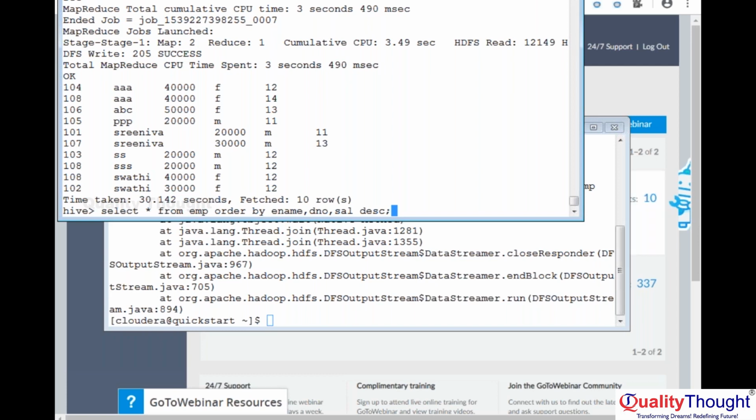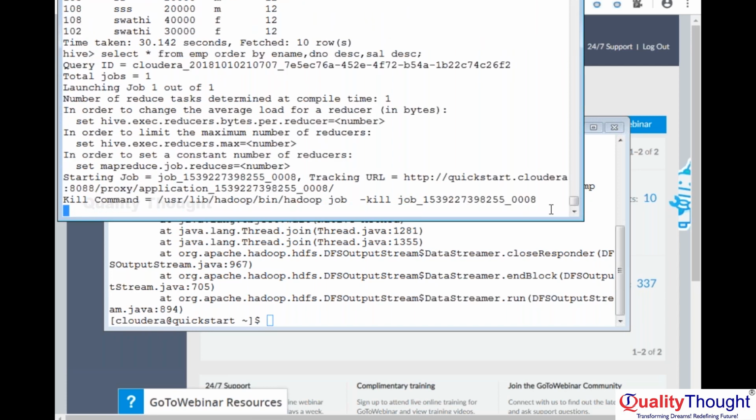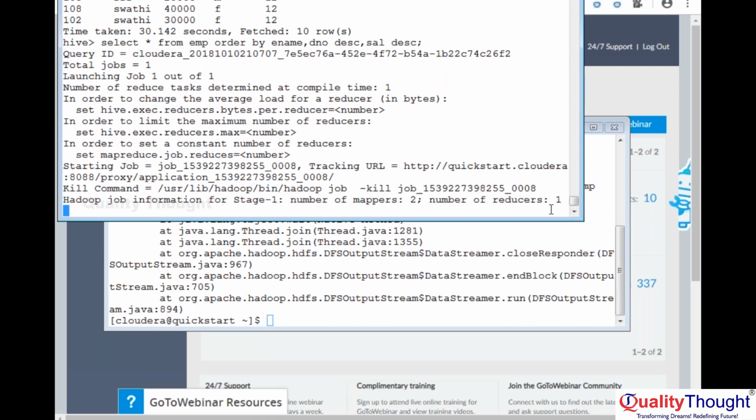Coming to the first column, employee number, yep, it is also considering this one also. This one is in ascending order, right? Yep, DESC. Let's apply DESC. So it displayed the correct output.